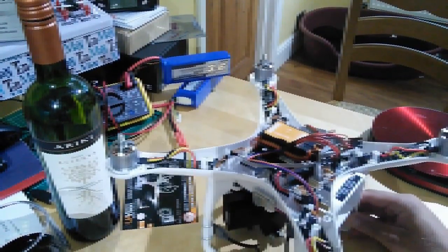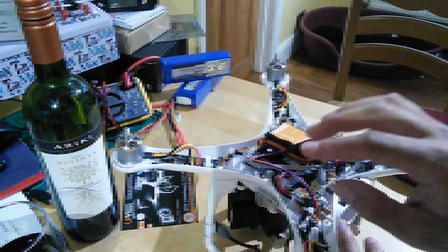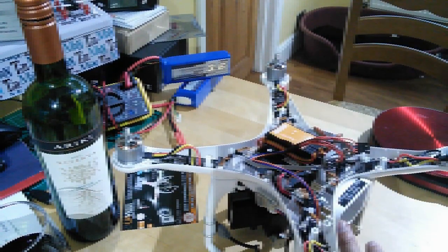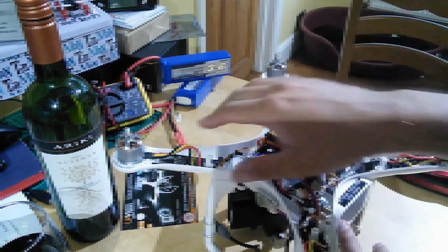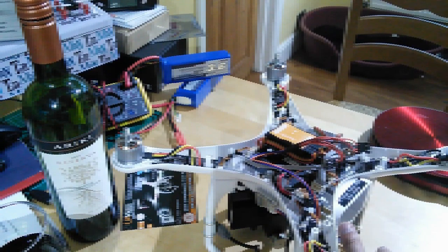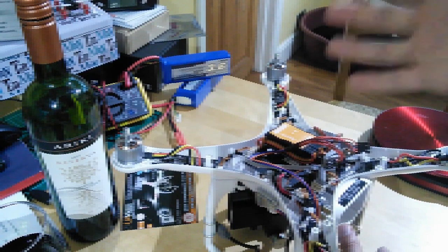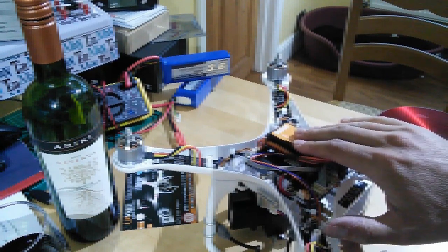So what's Flytrex all about? You log onto the Flytrex site - with each Flytrex core you get an activation code - and the site allows you to download your data from each mission as they call it. It will let you represent your flight on a Google Map. You can download that data as a KML file and look at it in Google Earth in 3D. You can use it to track your maximum height, maximum distance, maximum speed, your averages, number of hours flown, all that kind of stuff. You can also choose to publish that publicly so everyone can see how marvellous you are, and you can go for badges and competitions.